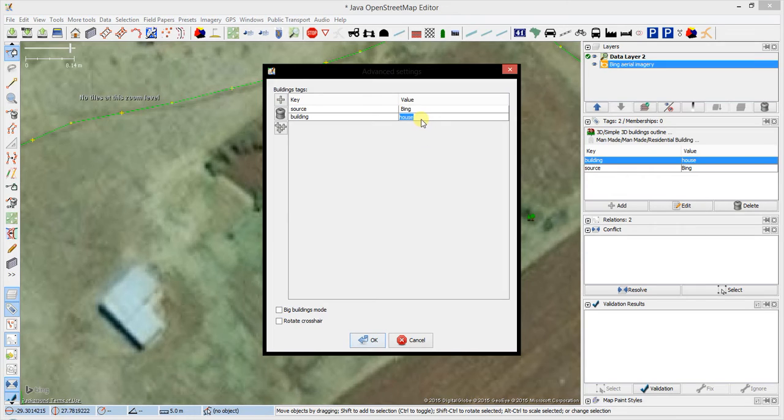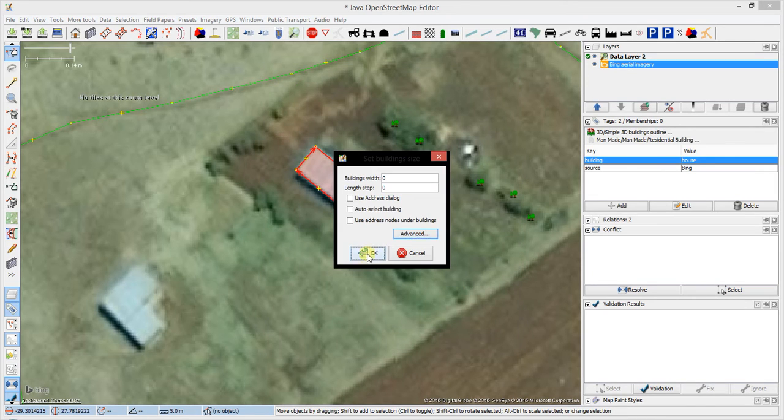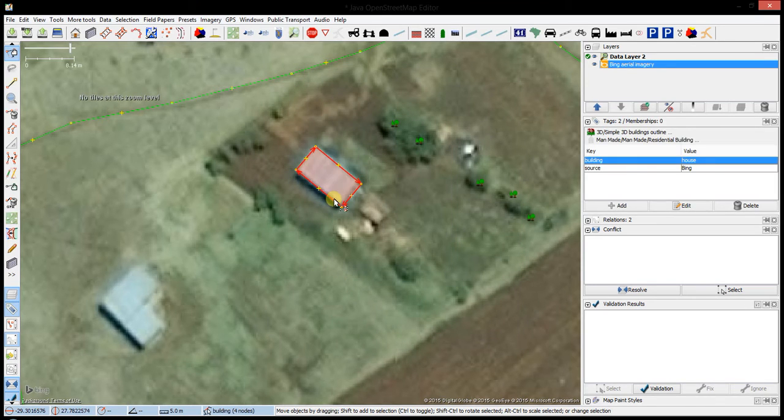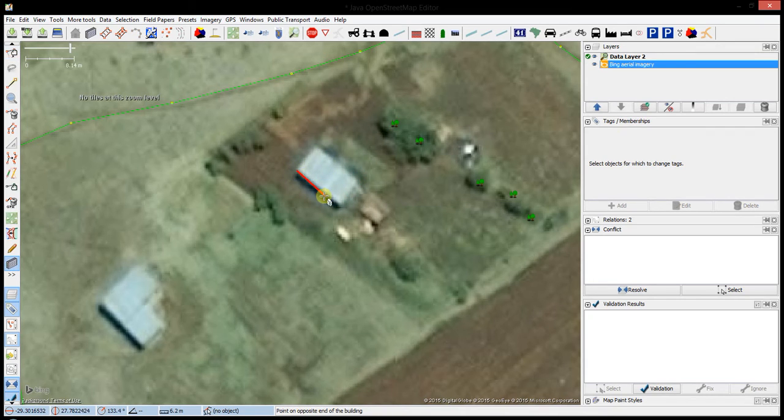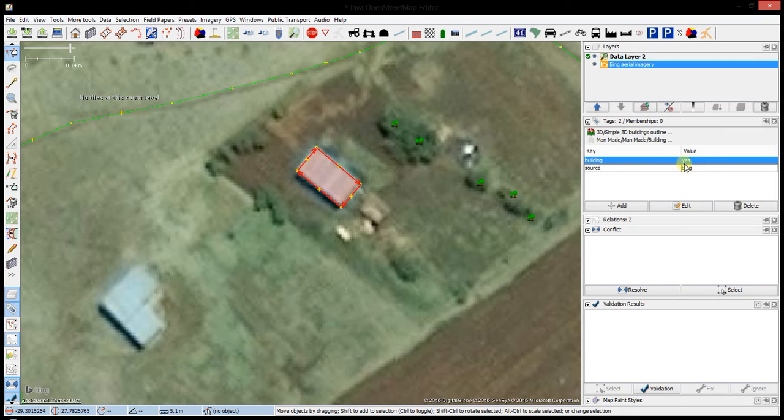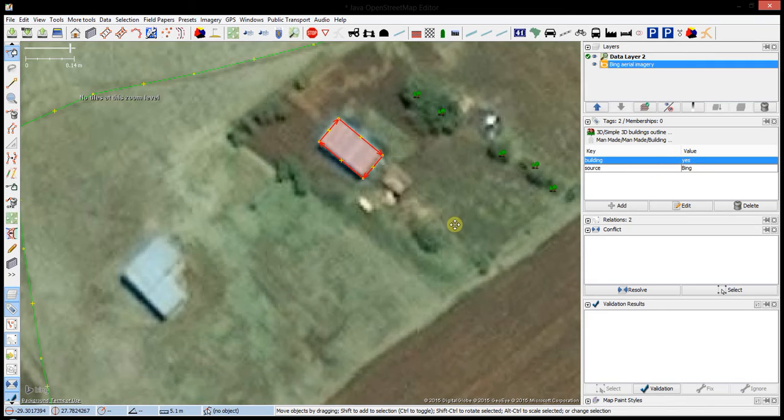To edit these tags, simply click on the one you want to edit and type in the information you want, and then simply click OK and OK again. So if I now delete this building and redo it again and press S to select, you'll now see it simply says building yes.